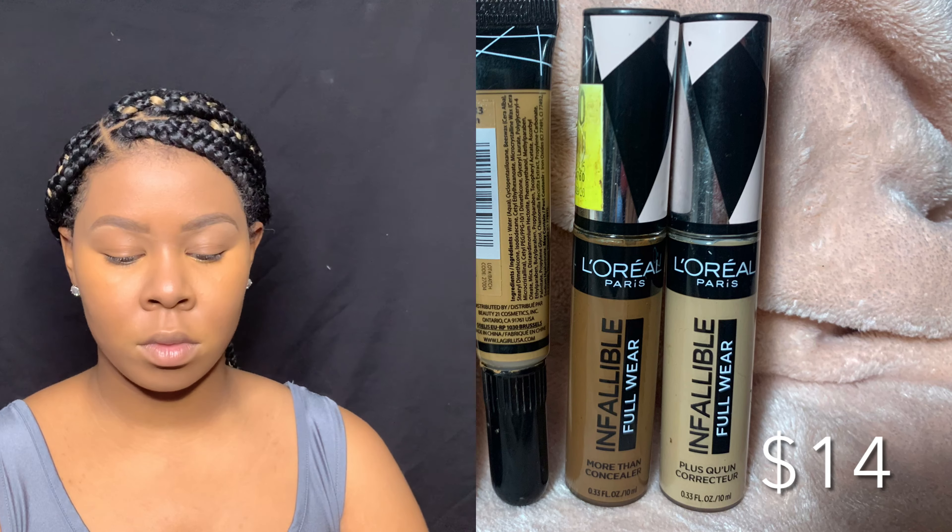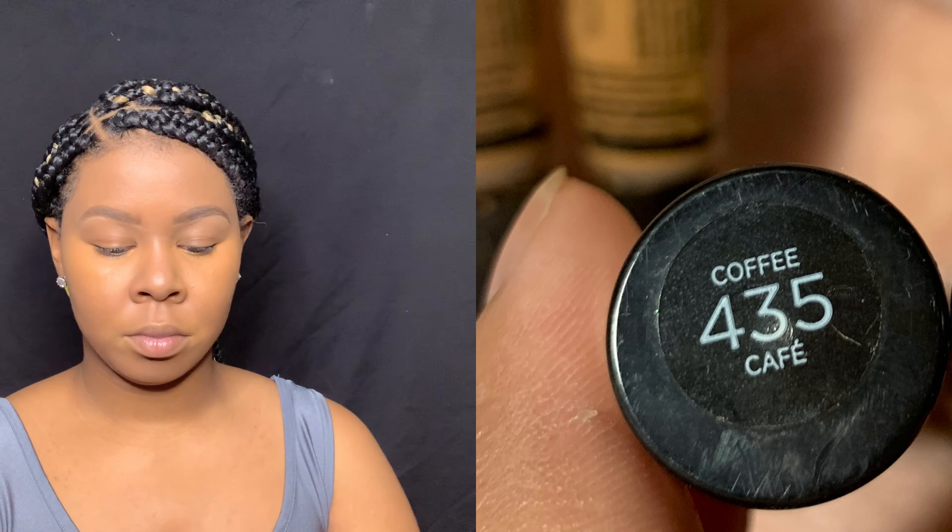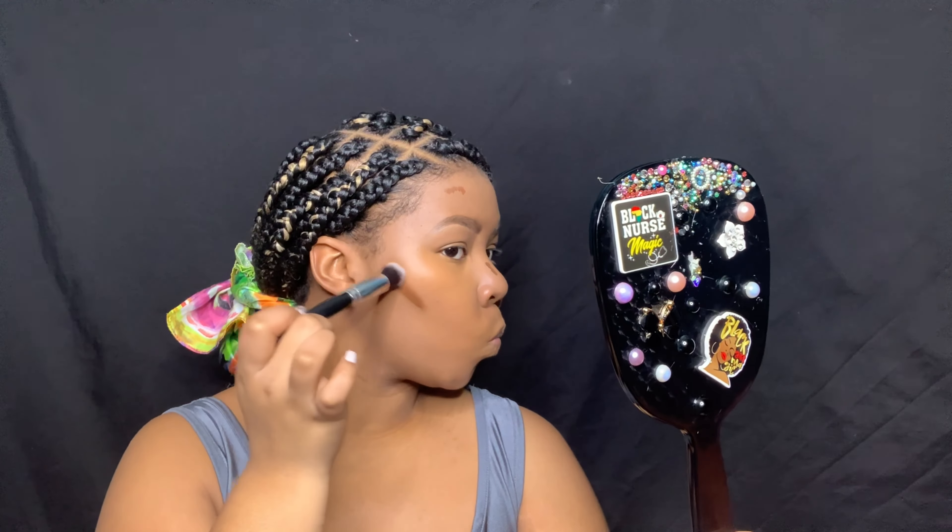I'm looking at it to see if I need to blend a little bit more, and I'm going to tap it in a little more under my eyes closer to my waterline. Now I'm going to cream contour because this is crucial. I found a shade that I really like in a concealer that's easy to blend — these concealers are really pigmented. Even though I put a little bit of product it went a very long way because it's darker than my skin tone so it blended out way more. With this stuff you have to be really careful.